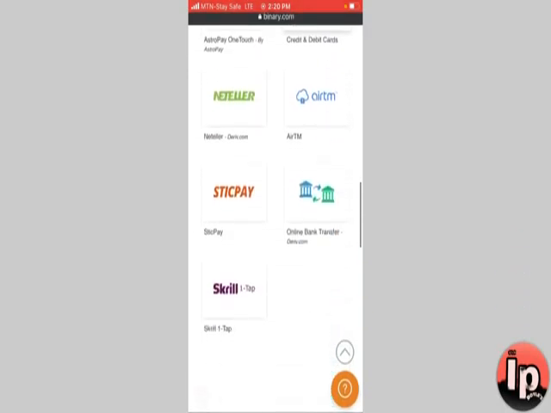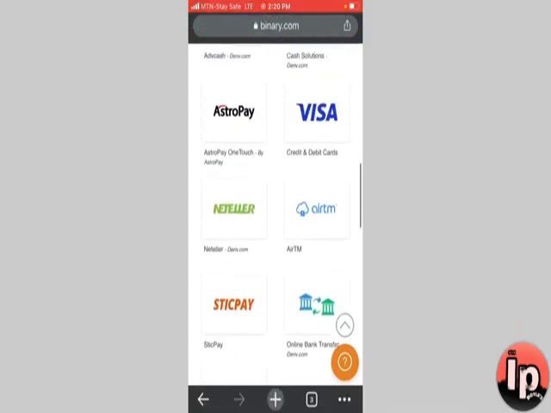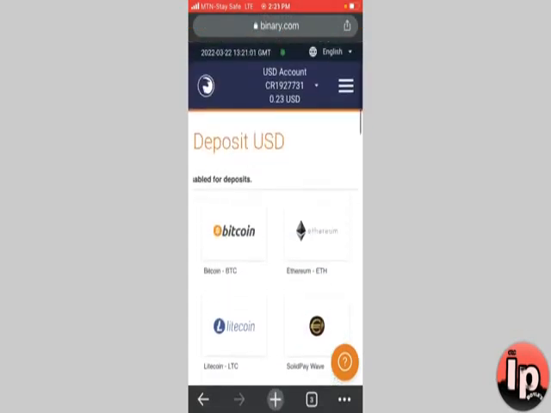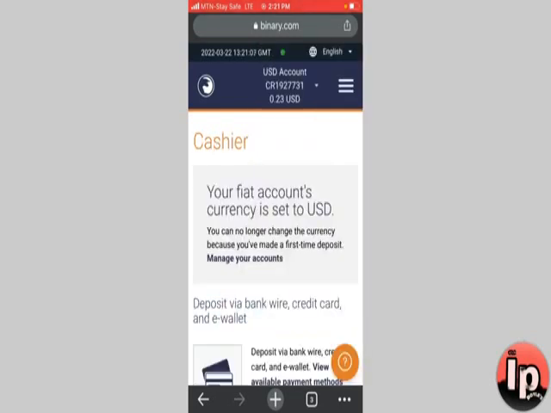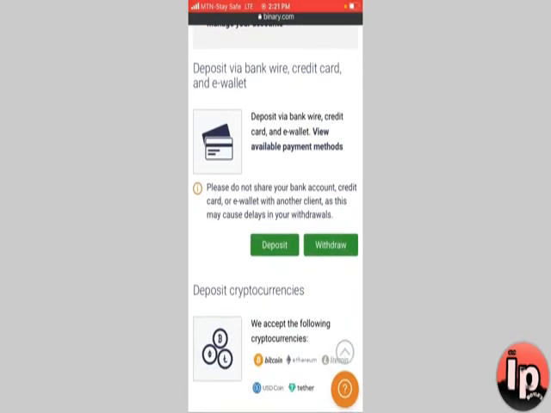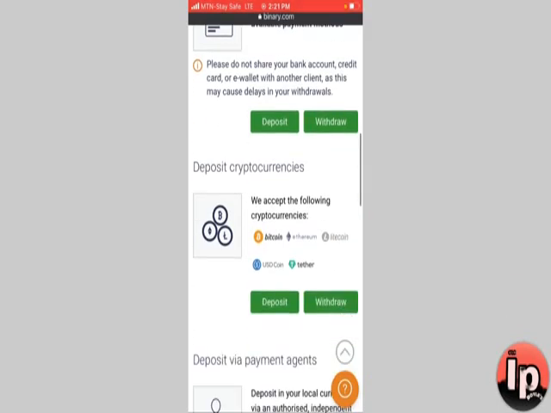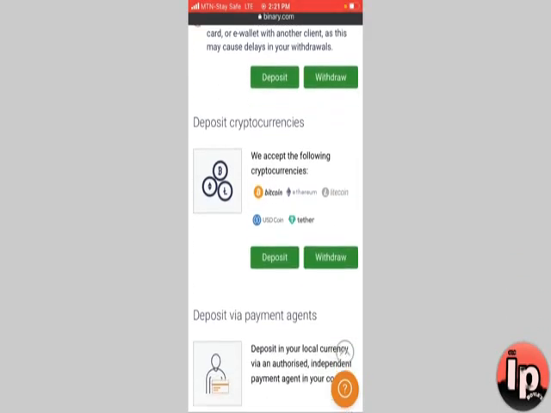And the way they do these things right now is that any payment method which you used on depositing, that's the way you also use on withdrawal. If you deposited with Bitcoin, you have to make your withdrawal with also Bitcoin. If you deposited with a payment agent, you ought to also withdraw with your payment agent. So that is how it goes.